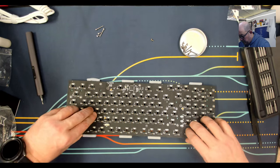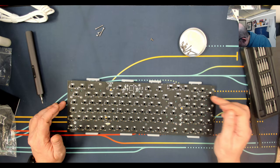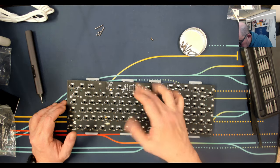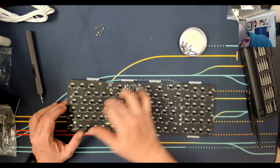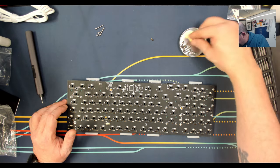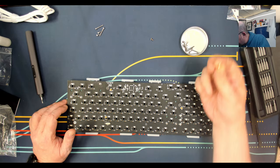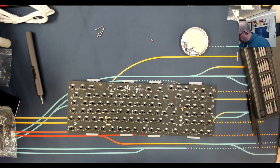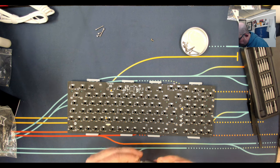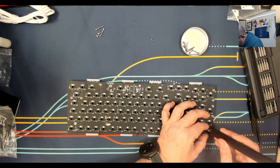I believe we had 1, 2, 3, 4, 5, 6. All right, we got 6 of those. These should be the same screws as the stabilizer screws. All right, let's get this one.